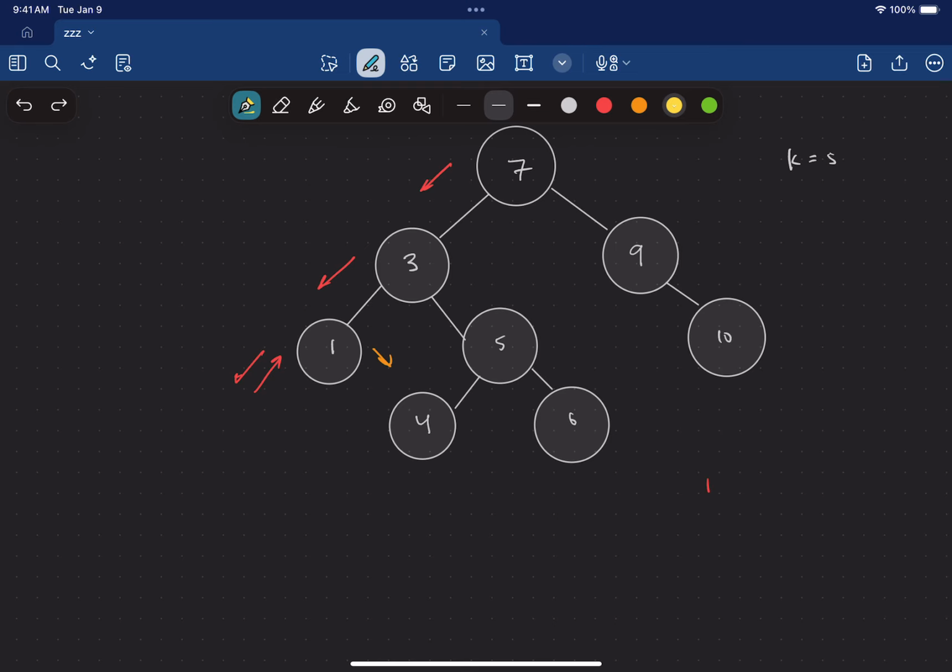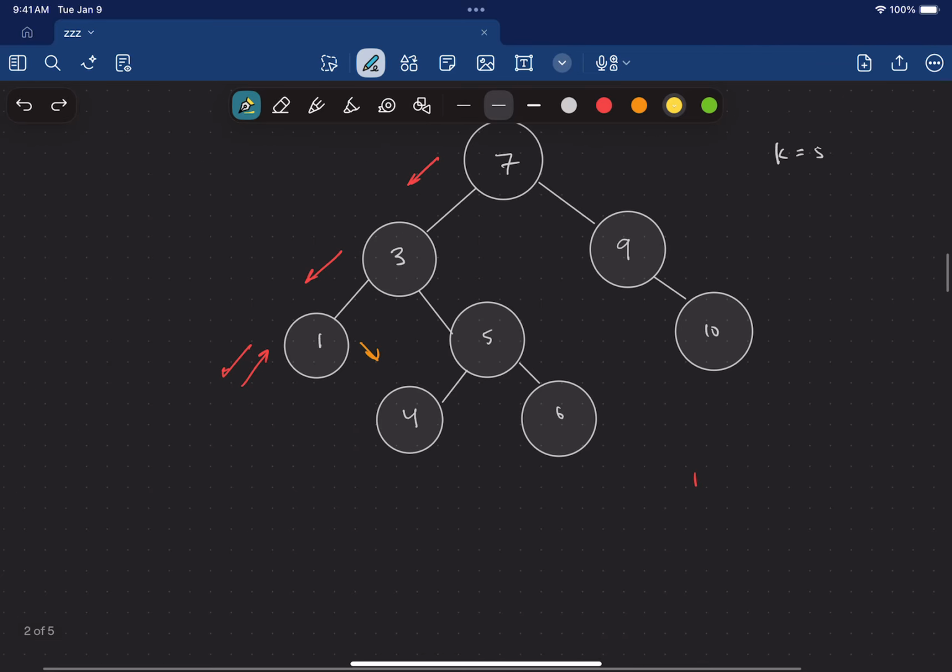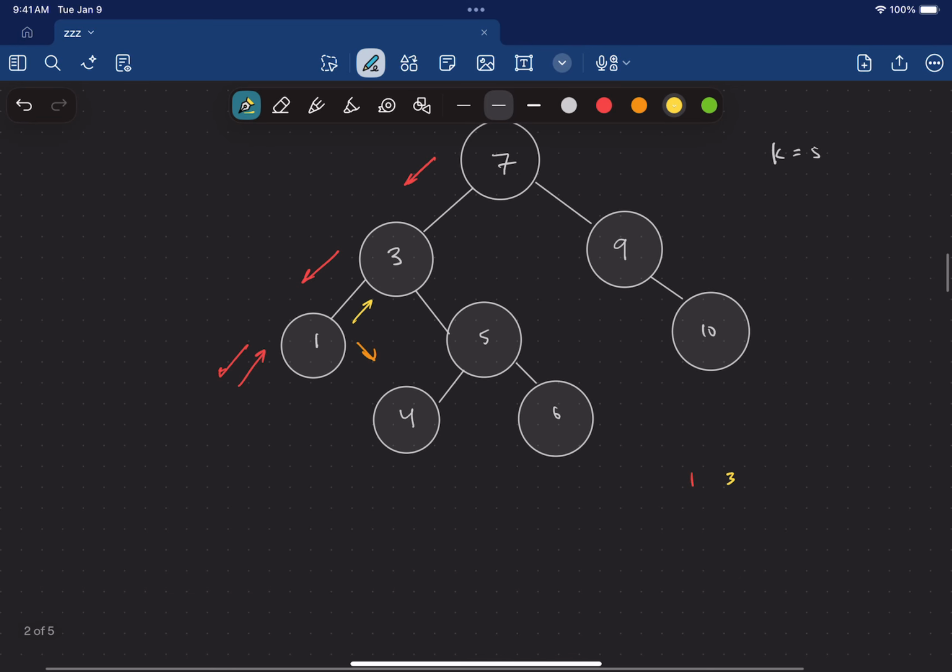Right? Speaking of which, since we've handled the whole left subtree on this one now, we can say, hey, let's go ahead and add 3. That's our next smallest value. Okay, and now that we've handled 3, well, actually, I'm going to say we'll wrap back up to 3. Now that we've handled 3, we can start exploring the right subtree.